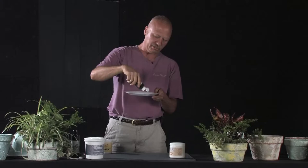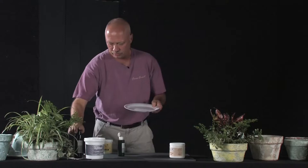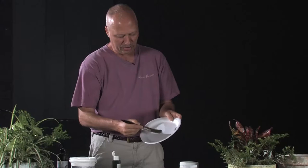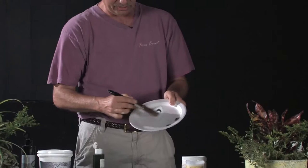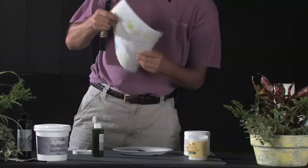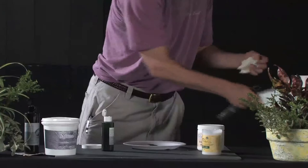I'm going to use the same color as I used before to dry brush it — a little bit of Spruce and a wee bit of Van Dyke Brown. I've got Perfetto Glaze here. The Perfetto Glaze allows these to dry slower; it slows down the drying time. You could just dry brush with the two colorants, but sometimes I'll stick my brush in and get a little bit of Perfetto Glaze on there — it's a clear, slow-drying medium. I'll rub it on my plate, then take just a little bit of the Spruce and rub it in there, and a little bit of Van Dyke Brown to make it a little darker. I'm going to offload this a little bit on a paper towel.